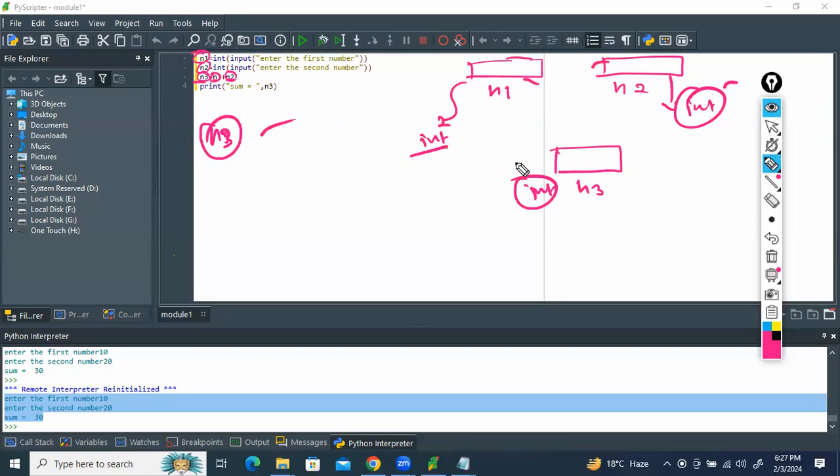So in both programs we are getting the same output. But in the previous program, N1 and N2 were string and N3 was integer. In this program, all three are integer. You got this point? Yes. Okay.